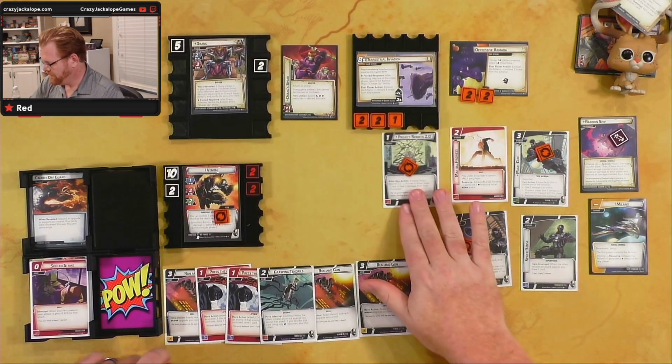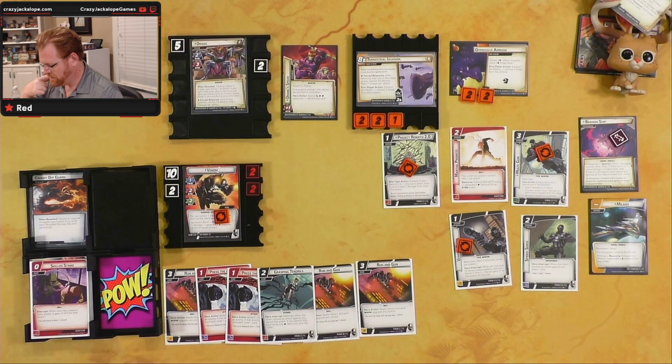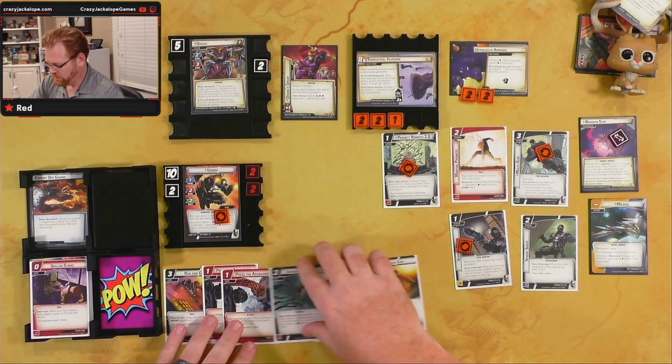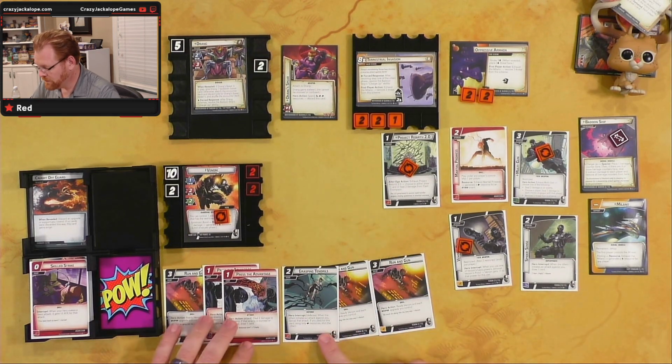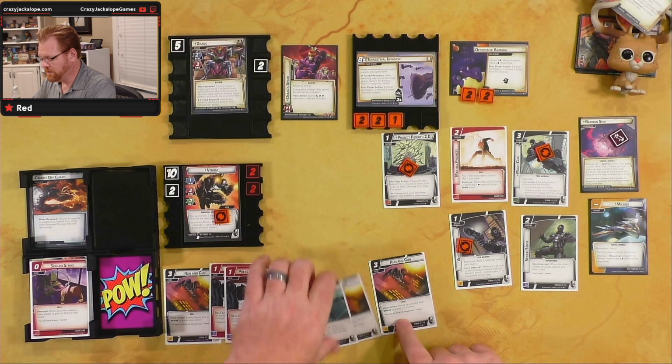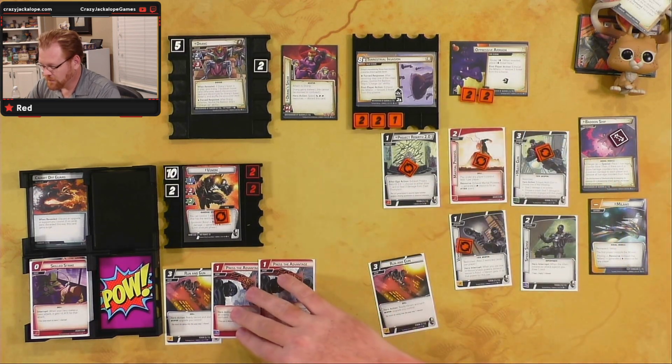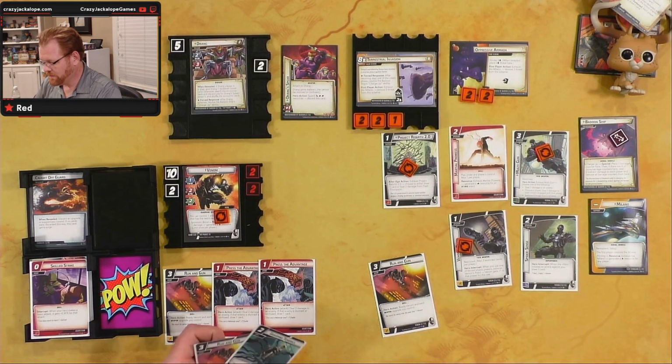All right. Now, next thing we're going to do is we're going to spend 1, 2, use one of our, yeah, we're going to use a run and gun and a grasping tendrils and our martial prowess. Ooh, no, I can't use my martial prowess because that's for an attack event.